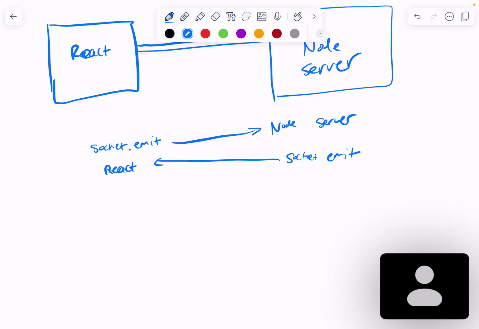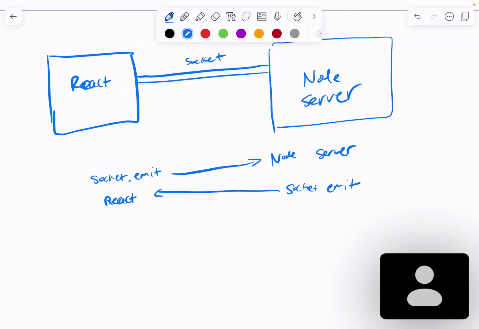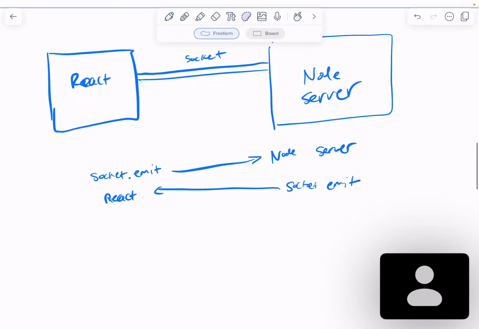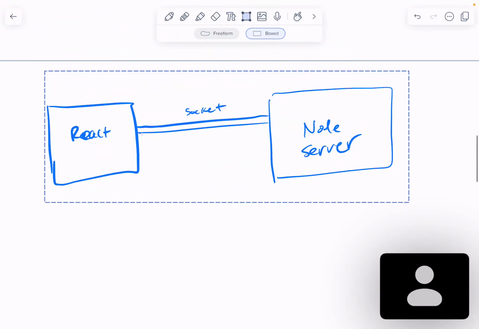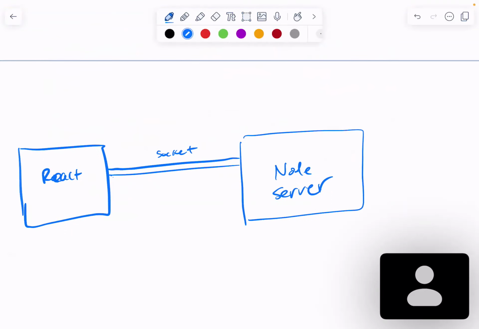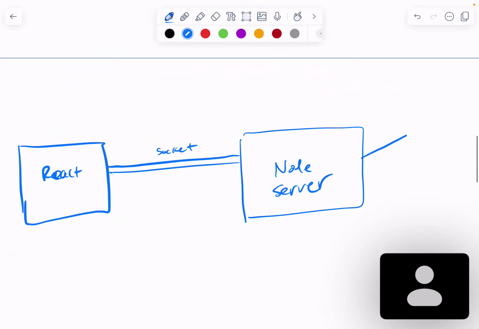Okay, so we've established how the socket works. Then I'll go into the code and show you how it would work with the MQTT, or I guess I can explain it here. With the MQTT broker, it is only connected to our node server, because of the capabilities that a node server has versus just a React front end site. It's why you have your back end and your front end. So this is our MQTT.